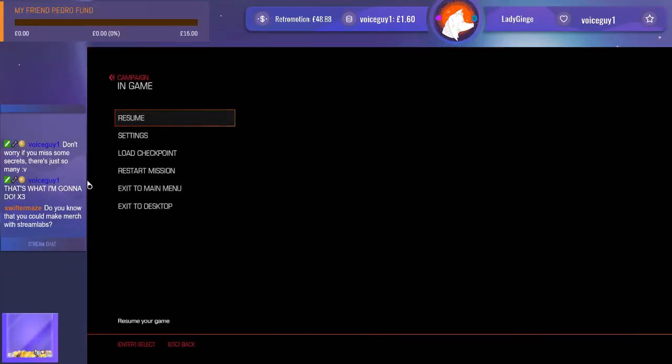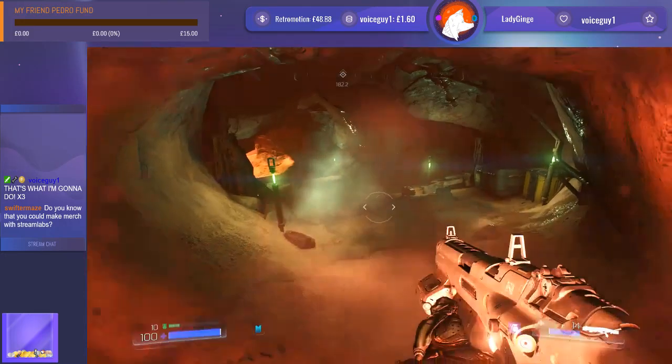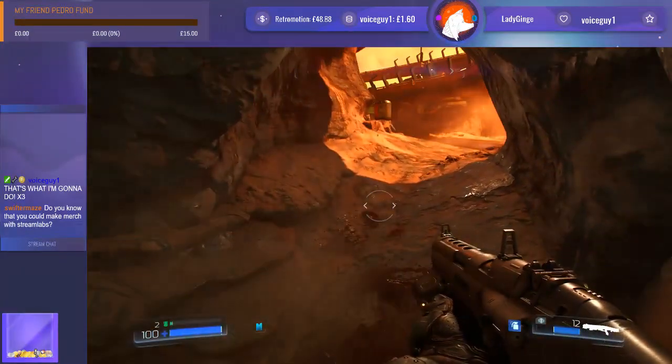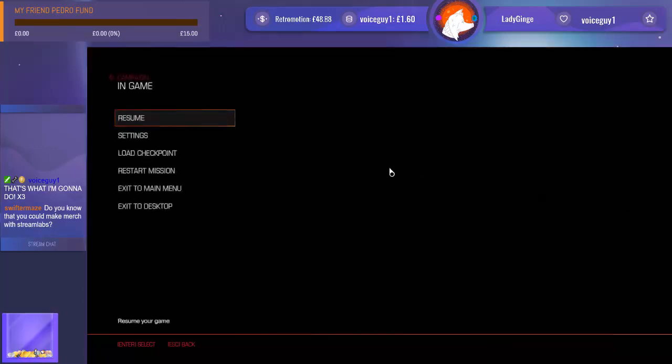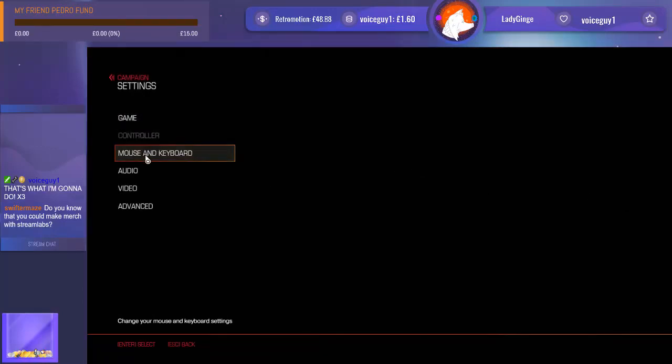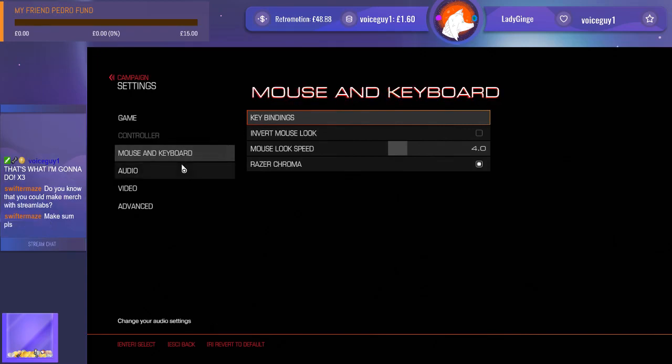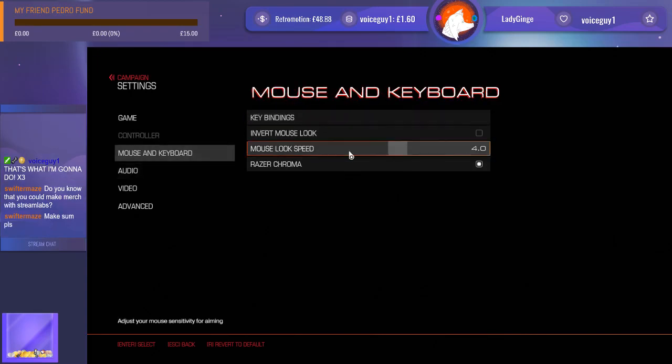Seriously? Well, let's see. Do you know that I can make merch with Streamlabs? Yeah, I do know that, Swifter Maze. But I will admit, I am incapable of making merch. I have nobody who can make merch. I can't.